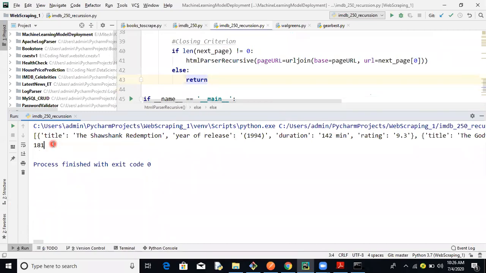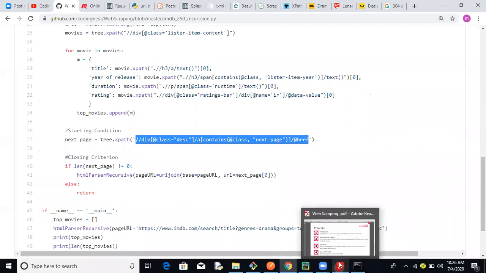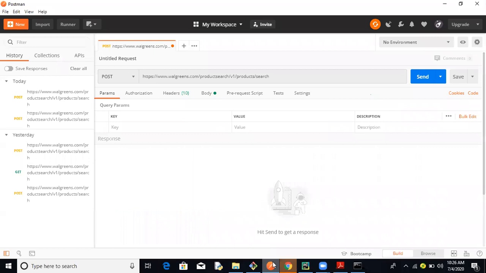But most of the time, you will see that JavaScript is available over there, which is where we normally face problems. Let's see a case for a JavaScript application. Here we'll be working on the third project, which is on Walgreens.com. Here we have to use APIs. Before moving to this, let's take a look at Postman.